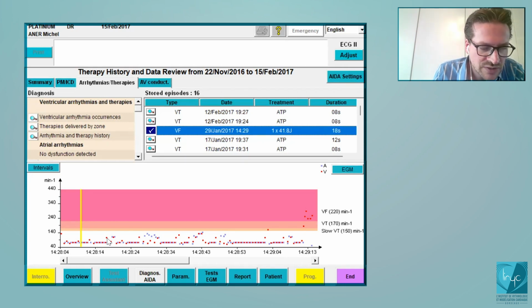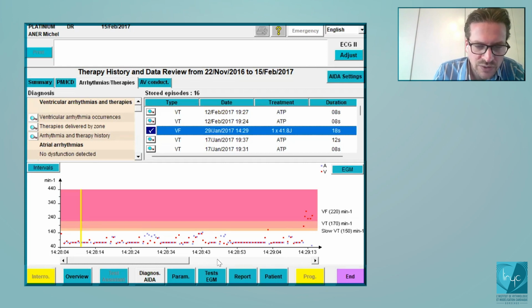Here we already see some ectopy. We see some red dots, which are ventricular, that sometimes have faster heart rates, so fast beats. So these are probably ventricular extrasystoles. Same for the atrium sometimes. So here already something is going on. But of course, the interesting part starts here, where the ventricle suddenly jumps into the dark pink zone, which is the VF zone, which shows very, very fast ventricular events.